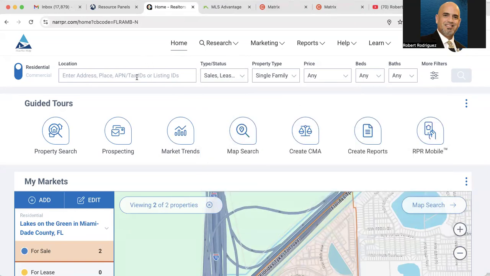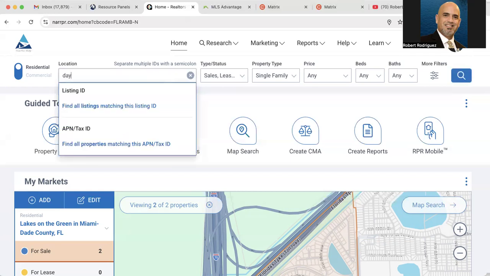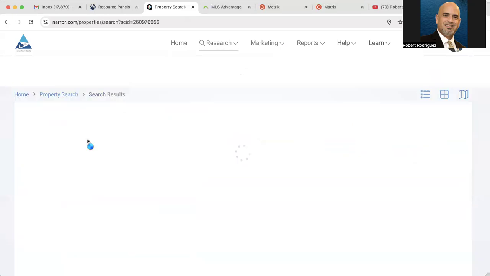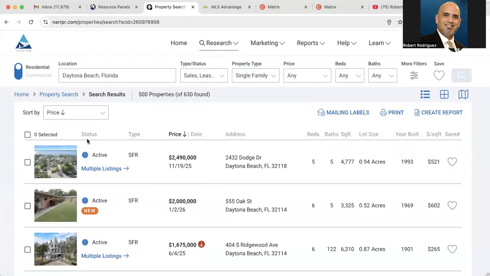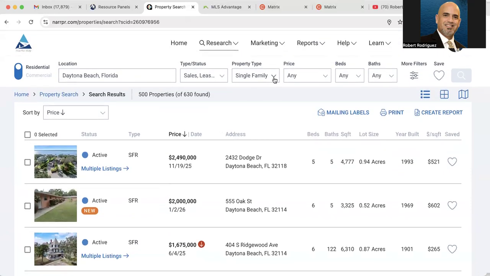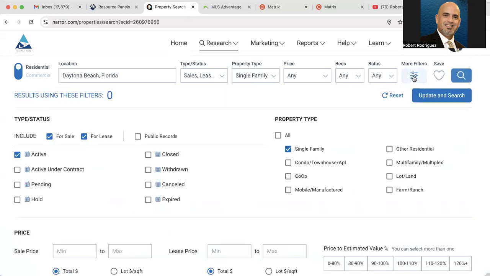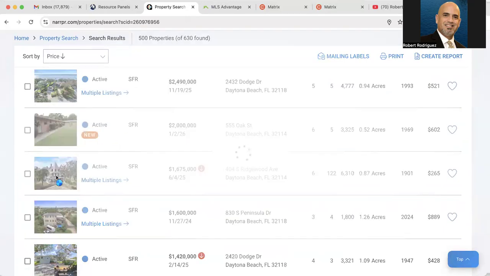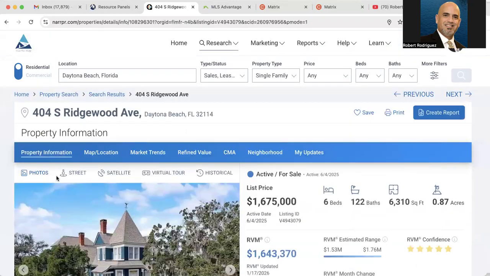And then come over here and put in Daytona Beach. All right, let's go ahead and look at Daytona Beach right there. And you're going to get your properties that are on the market. Of course, you have price range, bedrooms, bathrooms, and more filters right here. You guys can add the more filters and then look for the listings, click on it, and now you get to see here.